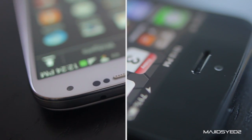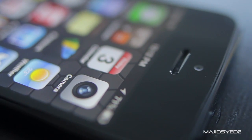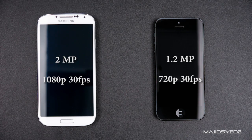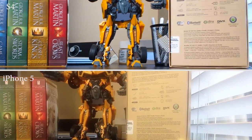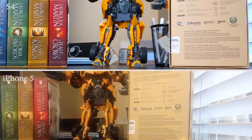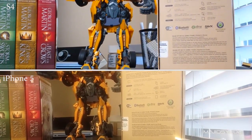Let's compare the cameras of both devices, starting with the front-facing cameras. The GS4's front camera takes 2-megapixel stills and captures 1080p video at 30 frames per second. The iPhone captures 1.2-megapixel stills with 720p video at 30 frames per second. Side by side, you'll notice a pretty significant difference — the GS4 is definitely sharper, which is expected given 1080p versus 720p. It also renders colors more realistically with a vibrant, saturated look that is more representative of real life.